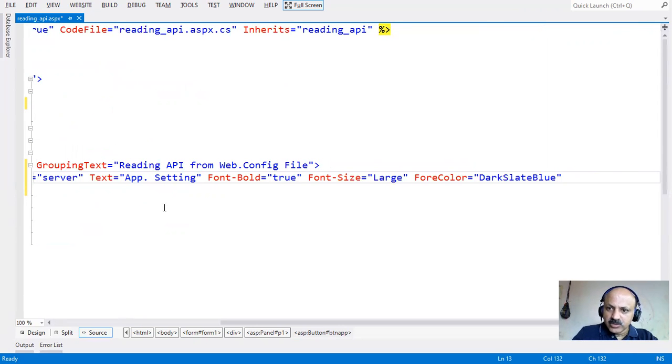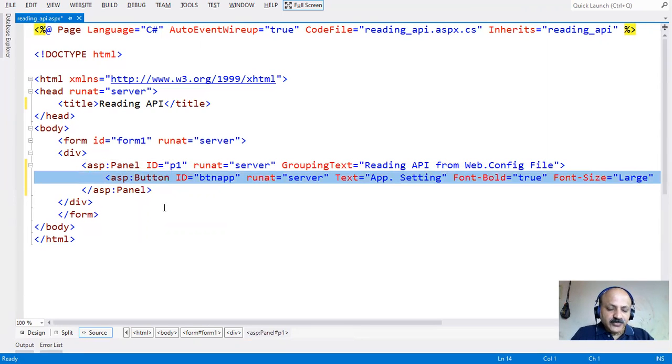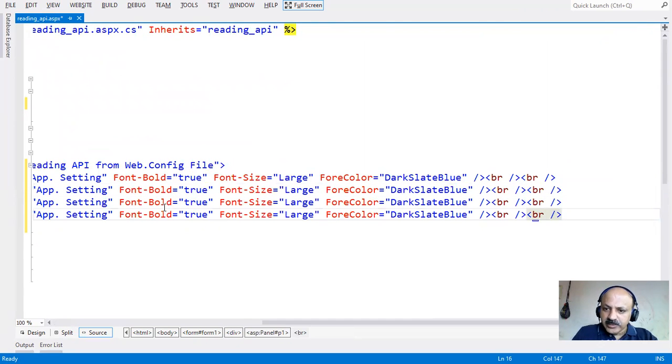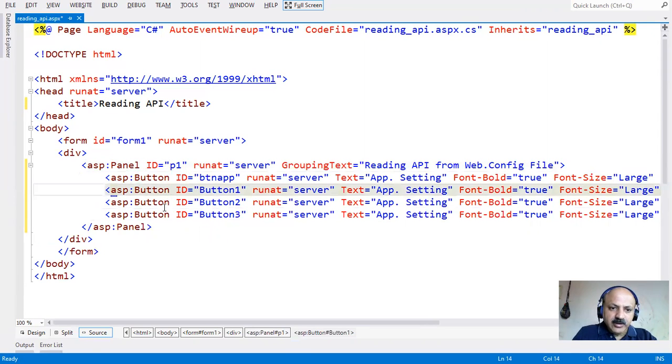Then close that tag and provide the BR tag. So here two BR tags, and then copy and paste 3 times. So we take 4 buttons, and the last does not require BR.